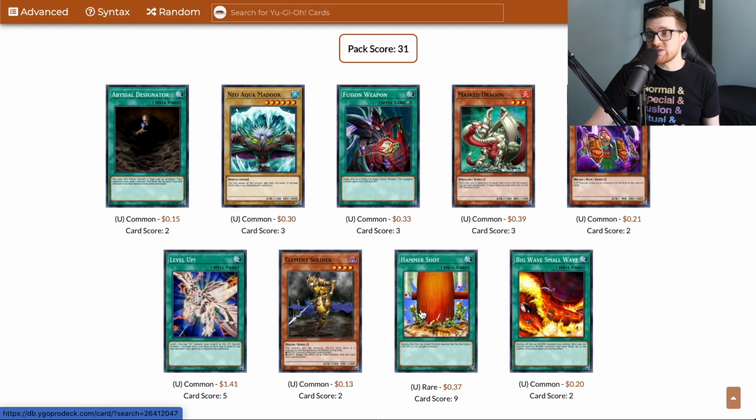Okay, Hammer Shot, this is pretty good. This is kind of like the attack equivalent to Smashing Ground, but unfortunately, I think it works for either player, not just your opponent. So that's a downside, but it's more spot removal. That's not bad. Mask Dragon is also okay. It's a card that can effectively just replace itself. I think those cards are getting a little bit worse, but it is level 3 instead of level 4, like something like Mystic Tomato, so it is just something to consider.